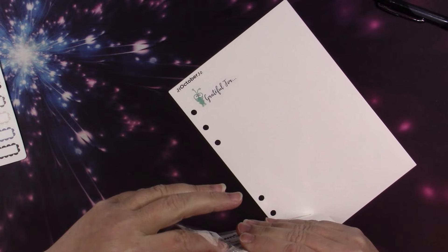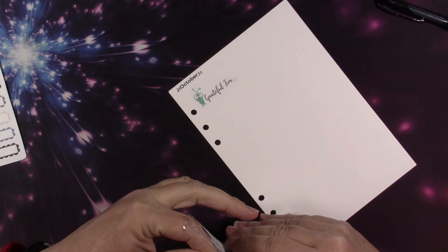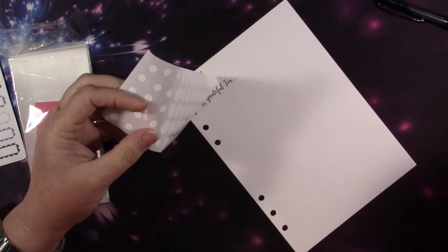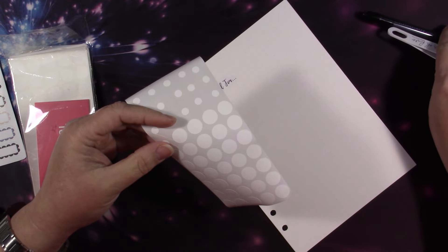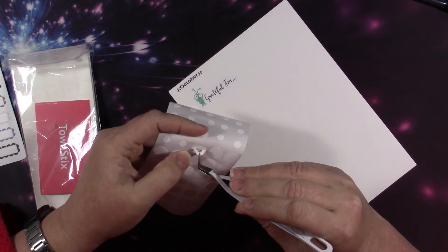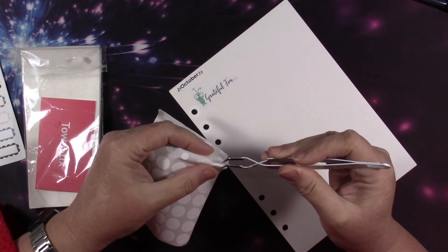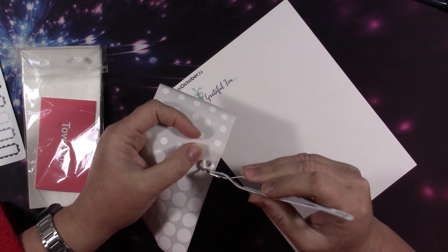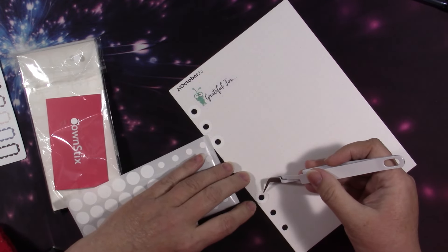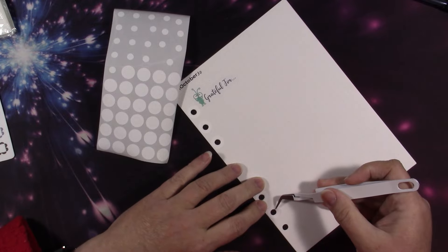Now I'm going to put in some hole reinforcement labels. I don't know why they're called labels — I always thought labels needed a word on them. It doesn't matter though, as long as they function and do their job. I only put them on one side because they're the vinyl type and they're pretty strong — I don't feel I need more than one on each side. That piece is determined, it's going to stay right there. I got these from Amazon — there are 2,000 in the pack so I'm set for a while.